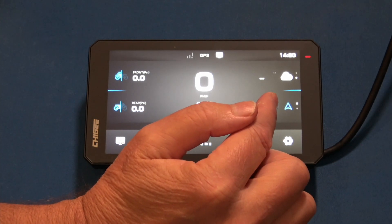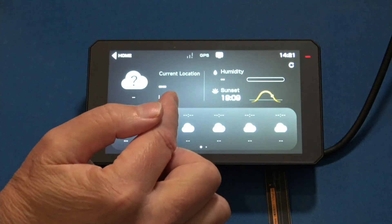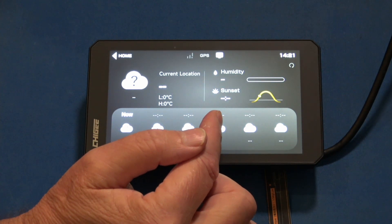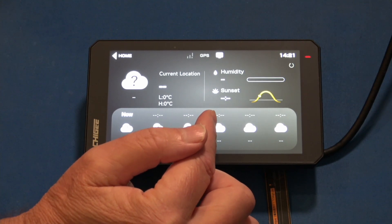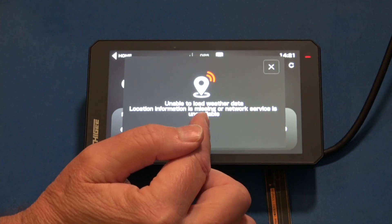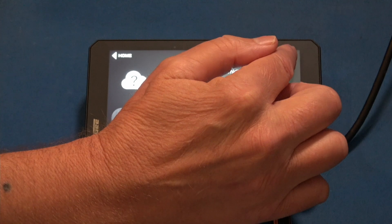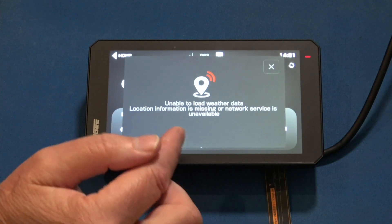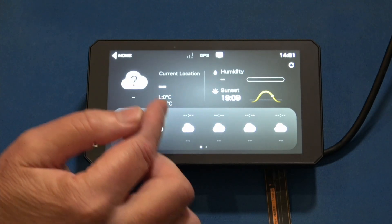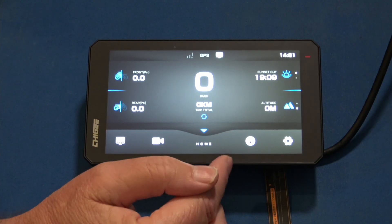Over on the right you have widgets, and this one just populated. I haven't got data yet — it's been giving me Shenzhen data because I'm in a block-wall office and the GPS is not active, so it doesn't know where I am. Right now it also doesn't seem to have any LTE connectivity, but that's not the fault of the Chigi — this is the Globe network here.